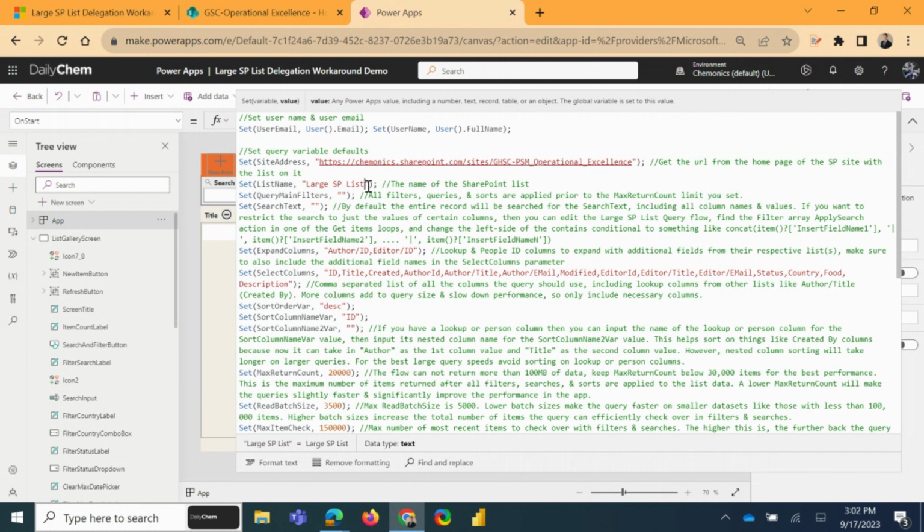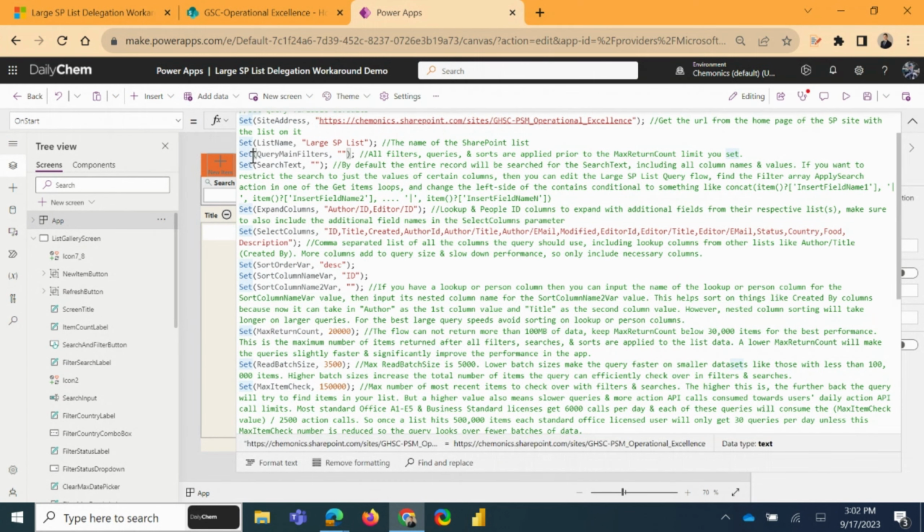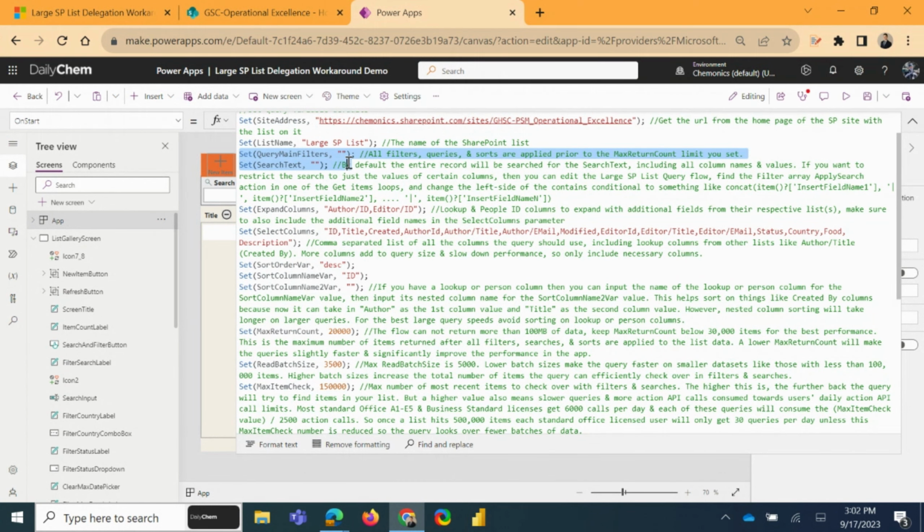Of course, if we actually want to set this up for some other production application data source, then we'd need to include the list name for that production data source here and the site address for that production data source here. But once we have those set up, then we can move on to the next piece here, which sets the default filter and search parameters.